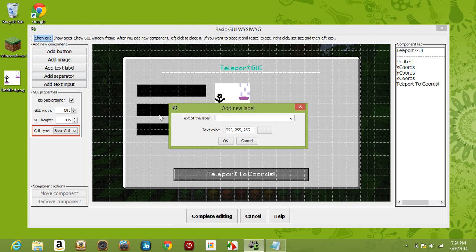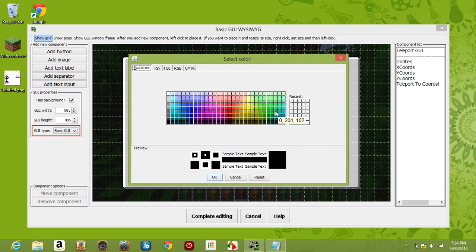I'm going to say, okay, this teleport GUI was designed to teleport you around your world at a cost of... I'm going to make that the same color.